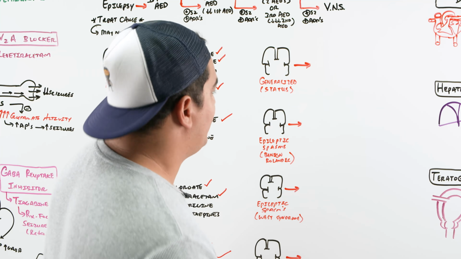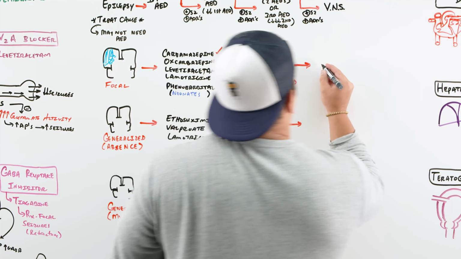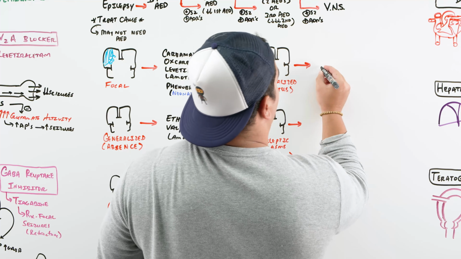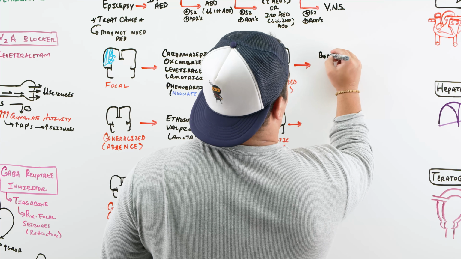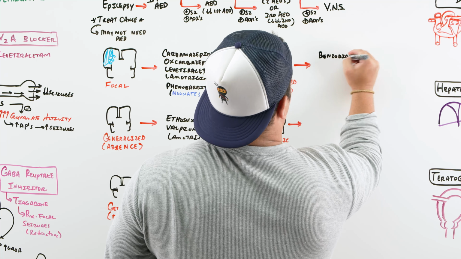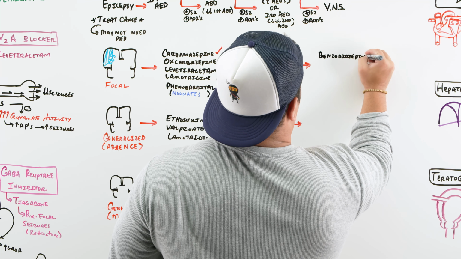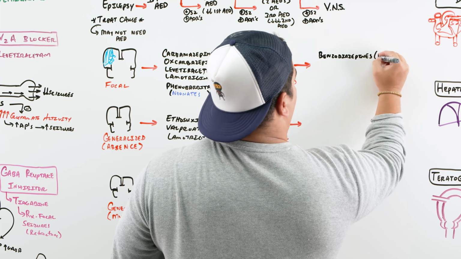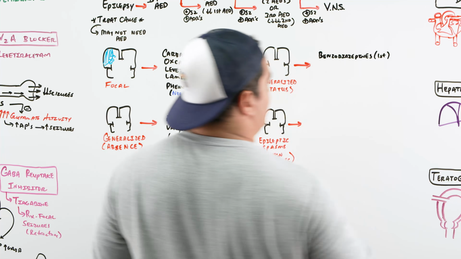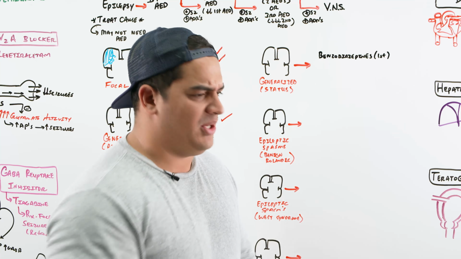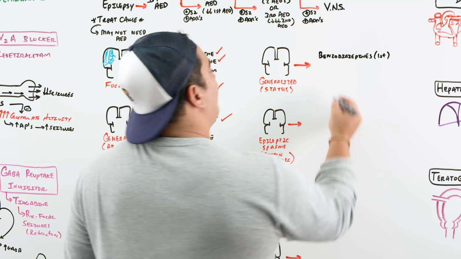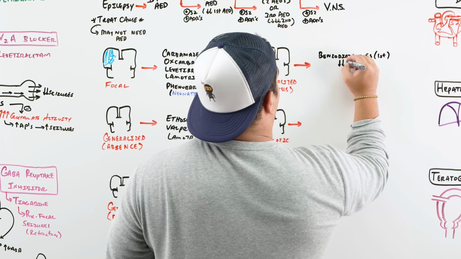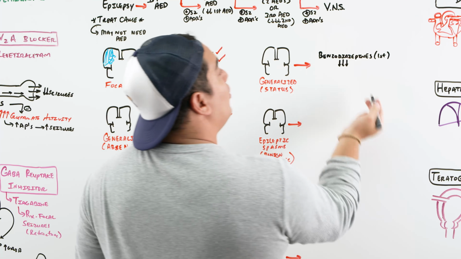All right, my friends, so now we have a status epilepticus patient. In this particular scenario, we often do these in a very specific order. So we'll start off in this patient with benzodiazepines, right? We always start off with benzodiazepines. And again, this goes back to this being the first step. So when a patient comes in, you give them lorazepam, diazepam, or midazolam, one of those.